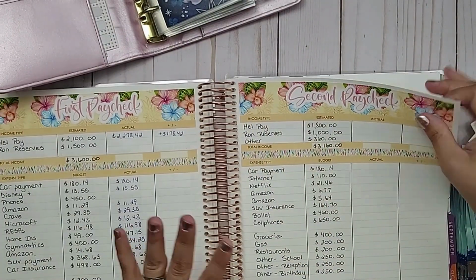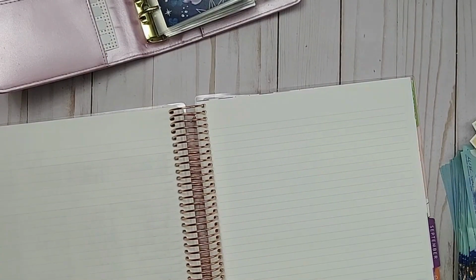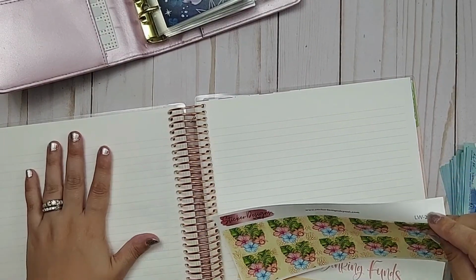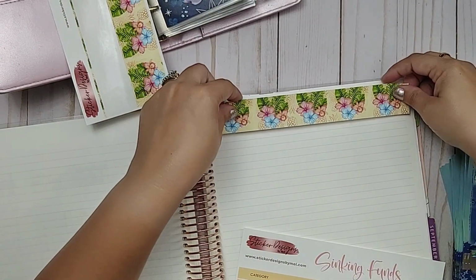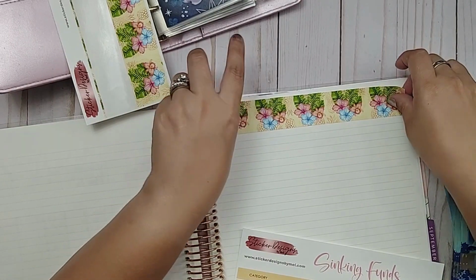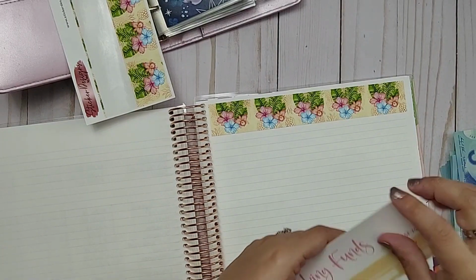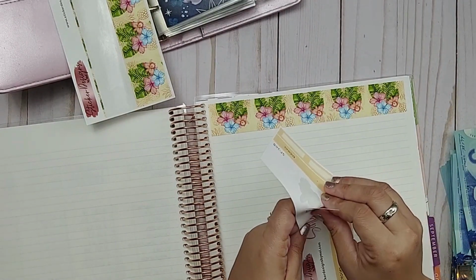So in the planner, I have my paycheck budgets. I'm going to put the sinking funds right here. I will be doing a debt update and I will probably put that on this side. But I thought I would put the sinking funds over here. And obviously with $125, I can't cover all of my sinking funds, but at least I can start putting something away. So that's the encouraging part, right?